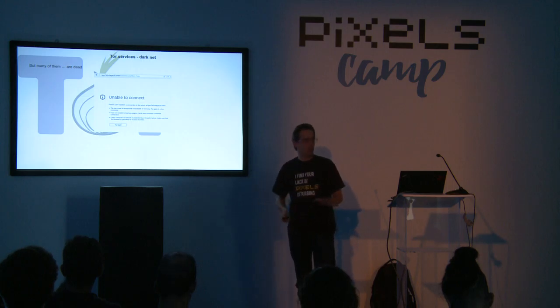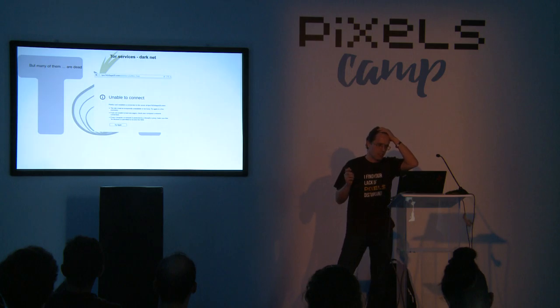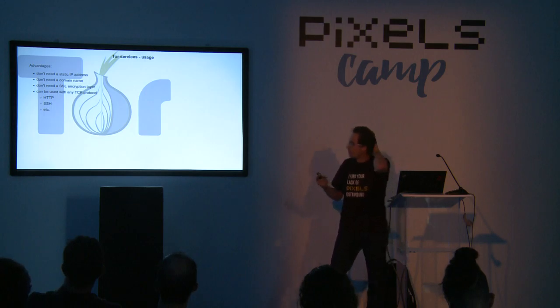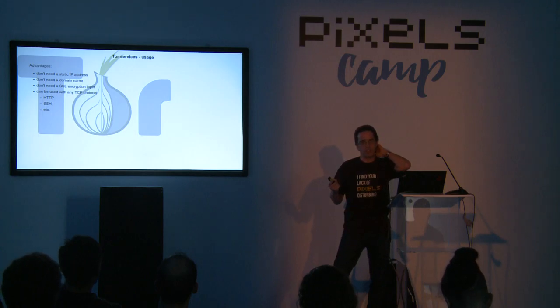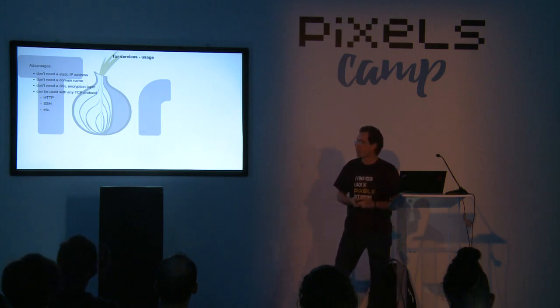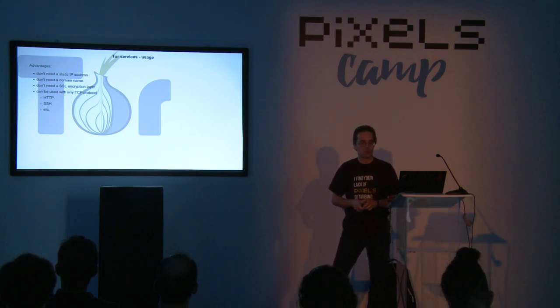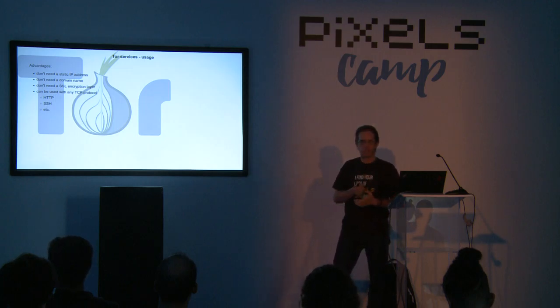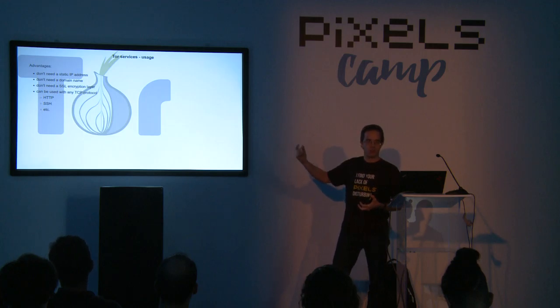This is what I have about the Tor service. Not much, but I noticed that we have some advantages to using a Tor service, and it's quite nice. You don't need an IP address to have a service. You don't have to have a domain. You don't have to have an SSL certificate to have encryption. So it's quite nice to think of what you can do with it. Well, it's not a very good place to have things. It's slow. But these characteristics are very interesting, and it probably will be nice to have other types of services that don't use encryption but can deliver that to you so easily.